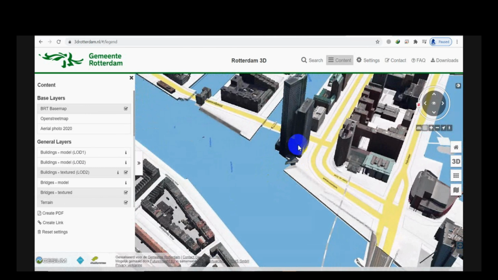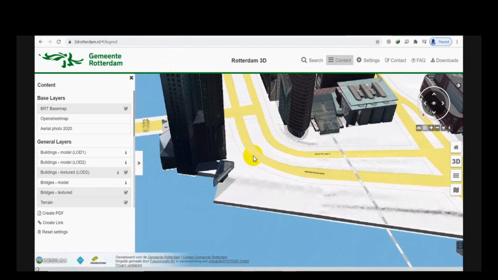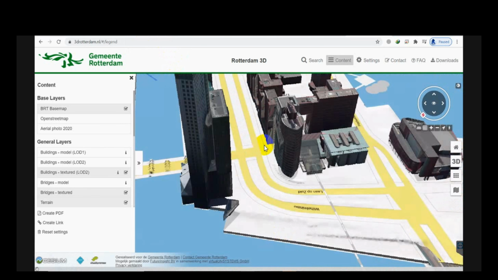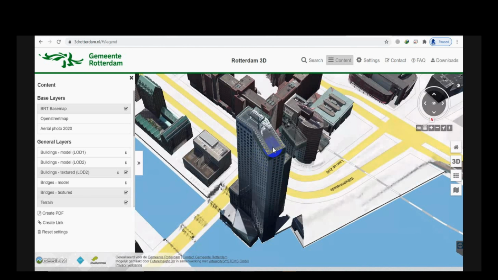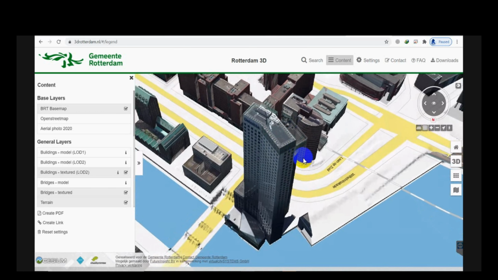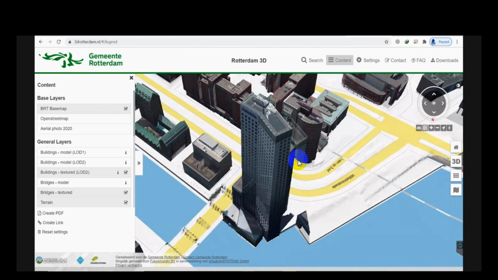In this data, the building quality is very good, better than the BAG viewer data. The buildings were digitized accurately, but you can see that the texture was not quite okay. Let me show you this. This building's texture was projected onto this building wall. It should not be, because the stereo photo came from this angle, so there was no good oblique texture here that they could use.